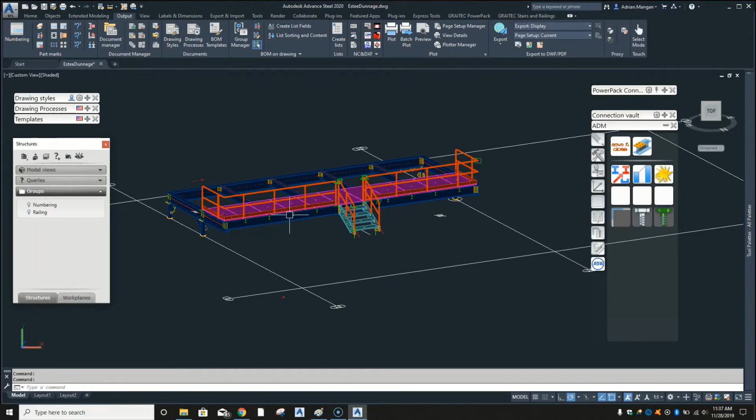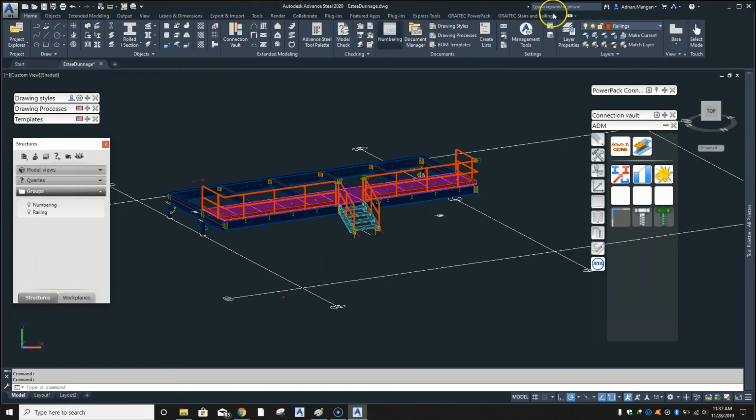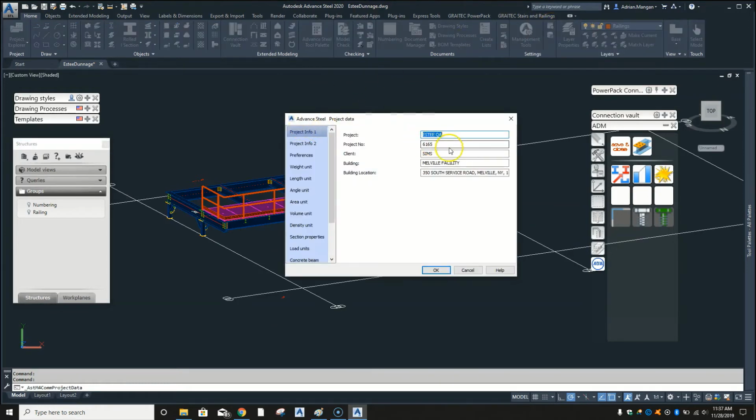First of all, I was telling you about my project attributes. If you come in here and go up to this button, this is your project settings. I have all this filled in with some info, and what I'm going to do is user attributes. If you see here, user attributes 2, TDM we'll put here, and I'll just put in Advanced Steel here.